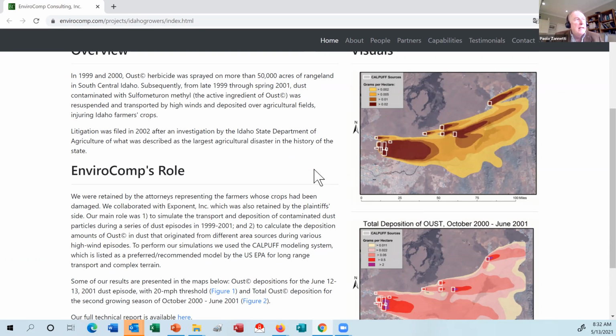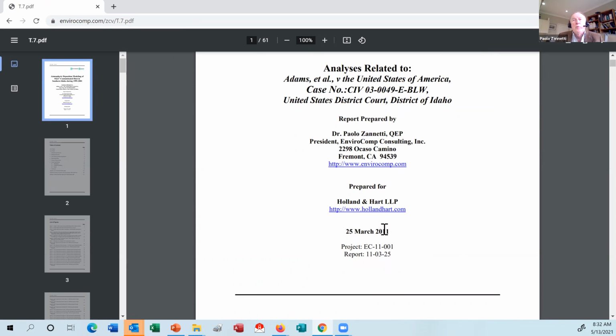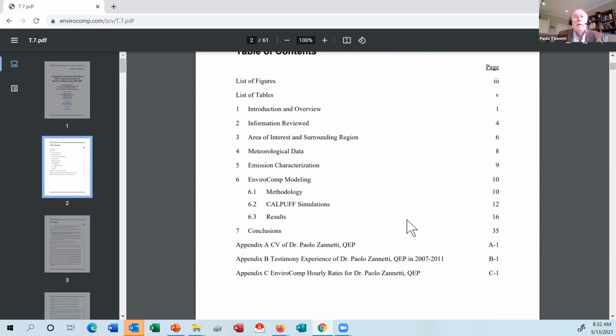I had an expert, a dust expert in this case, that gave me the emission rates on an hourly basis. And if I remember correctly, by the way, the entire report is available. This is another case where the client allowed me to publish, make it available to people, the entire report. So you're welcome to take a look, and don't hesitate to send me an email with additional questions if necessary. But if I remember correctly, we had an expert from another company that gave me the emission estimate of dust, and he analyzed, as I said, the soil. They took soil samples. They gave me the fraction of each particle size, and so I got from him all the emissions to run CALPUFF.